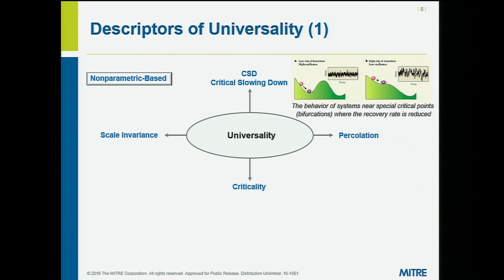So a very simple way of looking at this, and it not only applies to biological systems but a lot of other things, is to look at a landscape function where you're rolling a ball down into a valley, okay? If that valley is very steep, that ball will roll down into that valley very quickly and be locked into that state, which is shown in that diagram to the left. So if you start rattling that system, you're not going to get much interaction. That ball is really going to stay in that valley and everything is going to be very stable. We say that's a resilient biological system or a resilient man-made system.